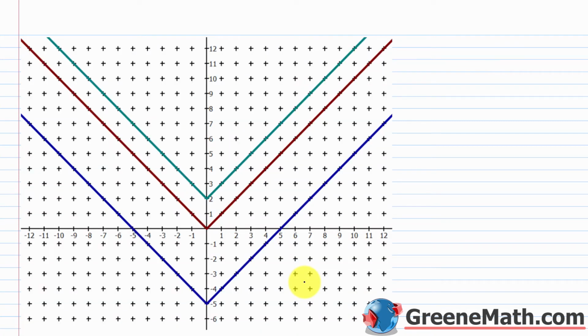So here's all 3 of these guys. Here's the original. Here's the guy that was shifted 5 units down, and here's the guy that shifted 2 units up. Right, so if I plugged in a 0 for x, obviously you would get 2 for y, right? Because you have f of x equals the absolute value of x plus 2. So you get a 0 there. 0 plus 2 would give you 2. So everything is just shifted up 2 units as we would expect.